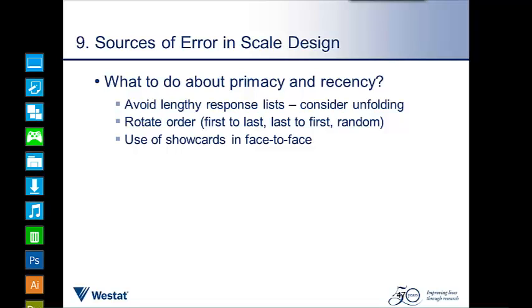We'll also often rotate the order of our response choices. It might be switching the order, going in forward order versus reverse order, or we might pick a random starting point on the list and cycle through and then go back to the beginning to finish out the list. And in a face-to-face setting, the use of show cards can really help. Rather than only relying on listening skills, the respondent can also see on the show card what those response choices are.